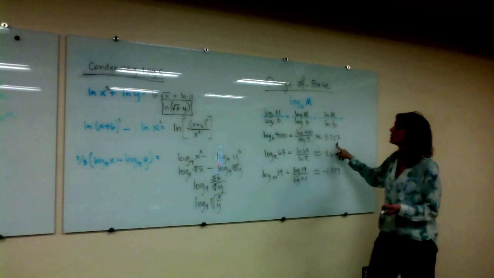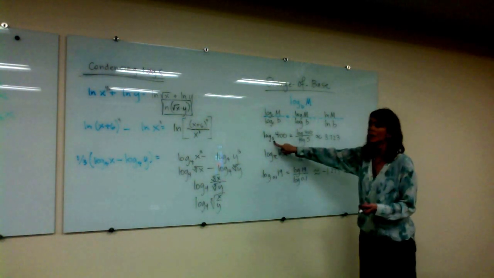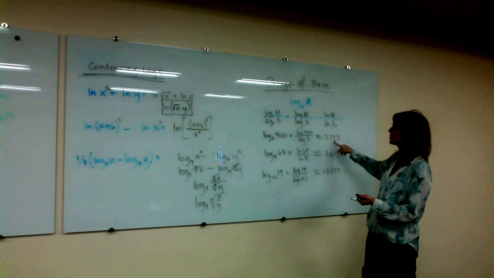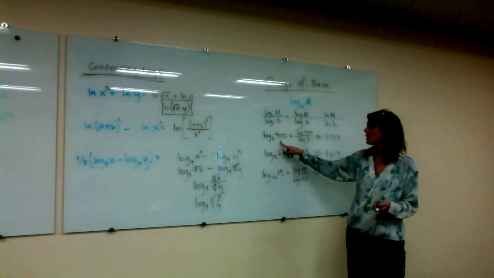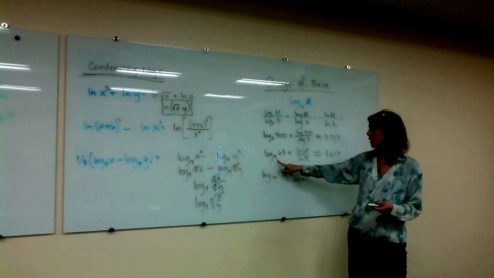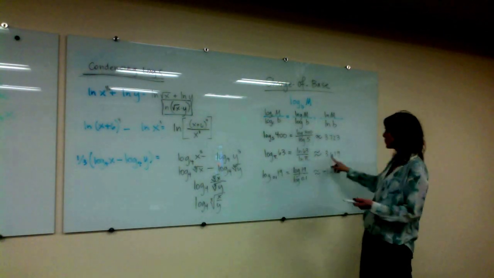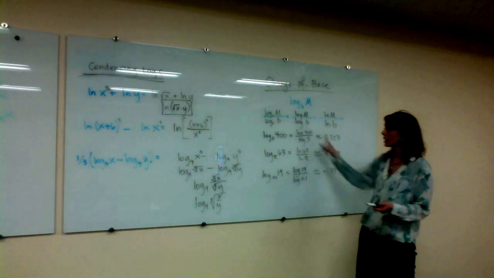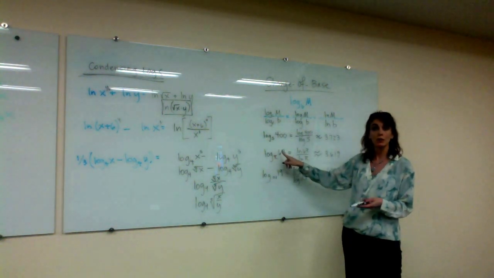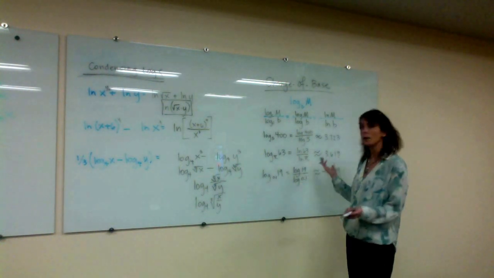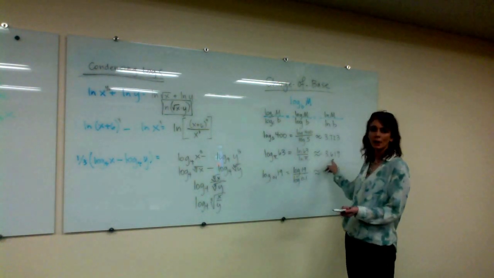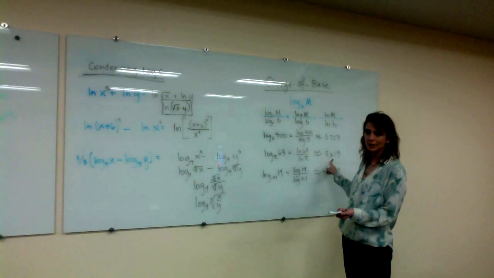And what this means is if I took 5 and raised it to this power, I should end up back at 400. Okay, so you can double check your answers that way. Take pi and raise it to 3.619 and you should get about 63 out. Are you going to get exactly 63? No, because we approximated here. It's not exactly this in the calculator.